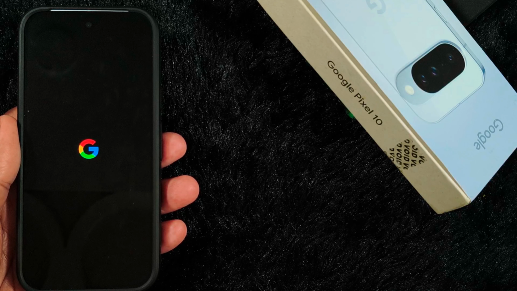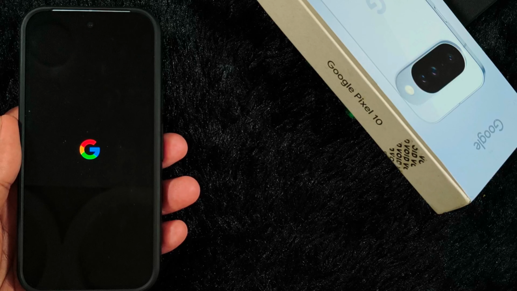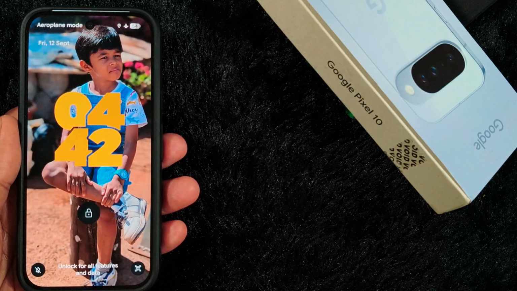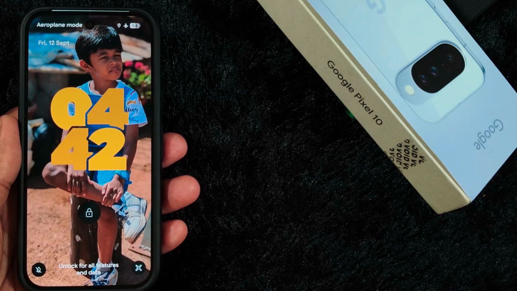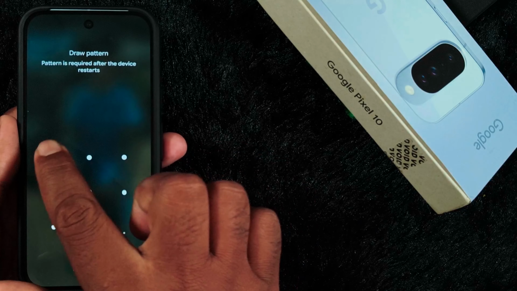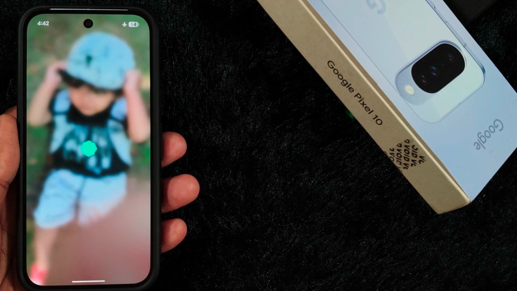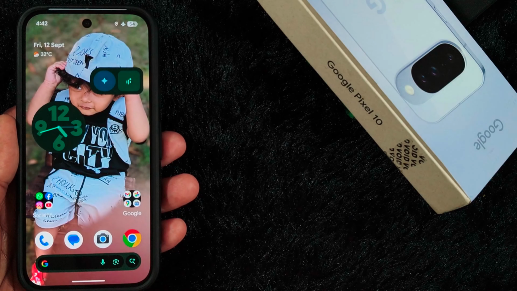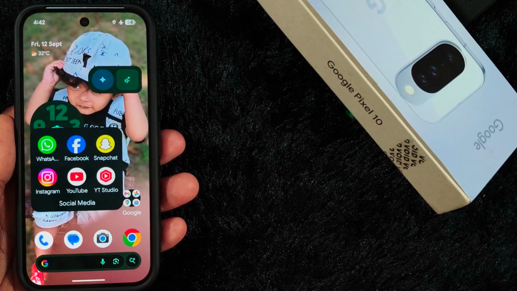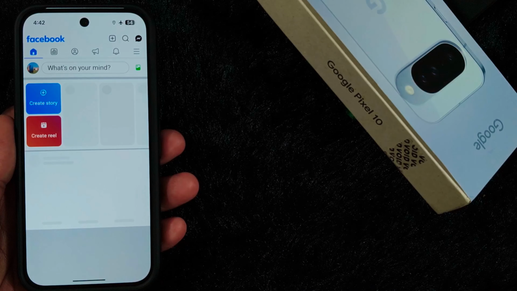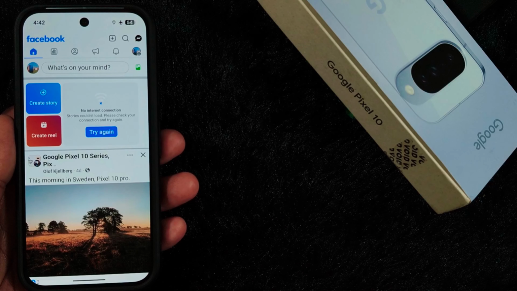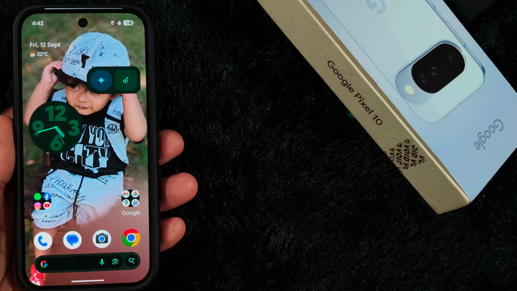It's quite easy to exit safe mode on your Pixel device or any other Android. Just restart or power off your device to turn off or exit safe mode. Now you can see the safe mode icon removed from the bottom left corner. Now unlock your phone and you can also access the third party applications. Now here you can see the third party applications enabled. Just open whichever you want on your device. You can easily access third party applications on your Pixel 10 series.